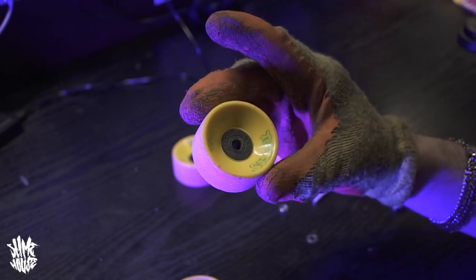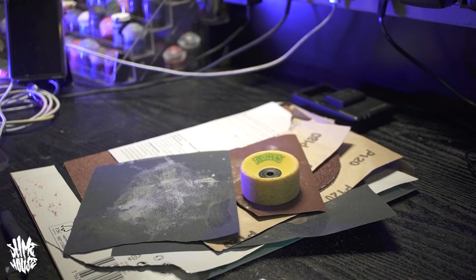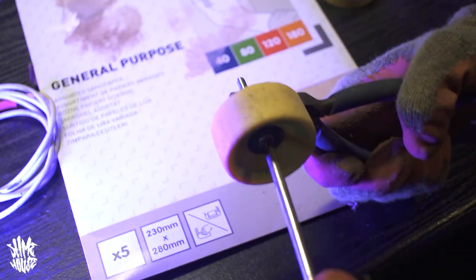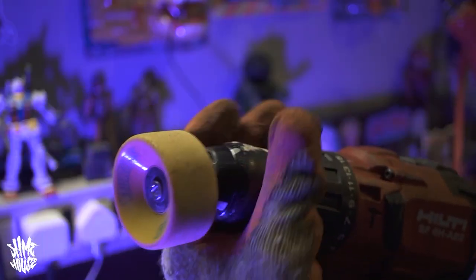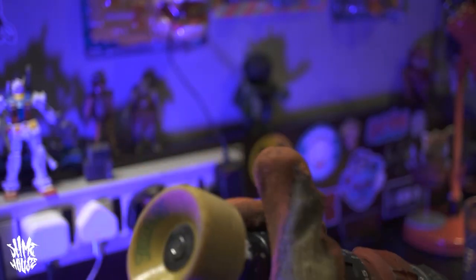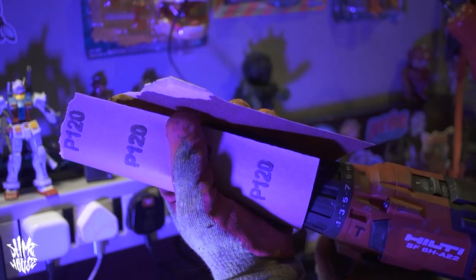Okay, now it's night time. I spoke to my friend Jace, who's a real good engineer. He builds stuff, he welds metal, he restores cars, all that stuff, and he told me a little technique to try with these wheels that I think's going to work. This is definitely one of those don't try this at home ones. I'm wearing my gloves, I've got my safety goggles on, and what I'm going to try and do is push a bolt through this wheel, tighten it really tight, then use the bolt in the drill chuck, spin that shit really fast, hold sandpaper in my hand, and hopefully that cleans the wheels down. Okay, here goes nothing.